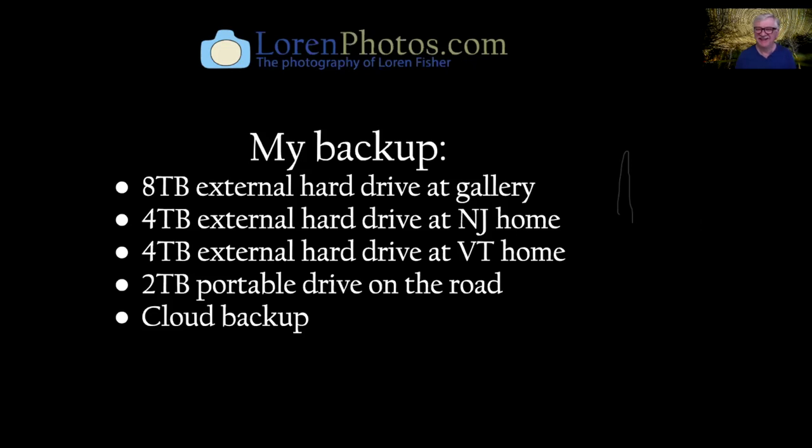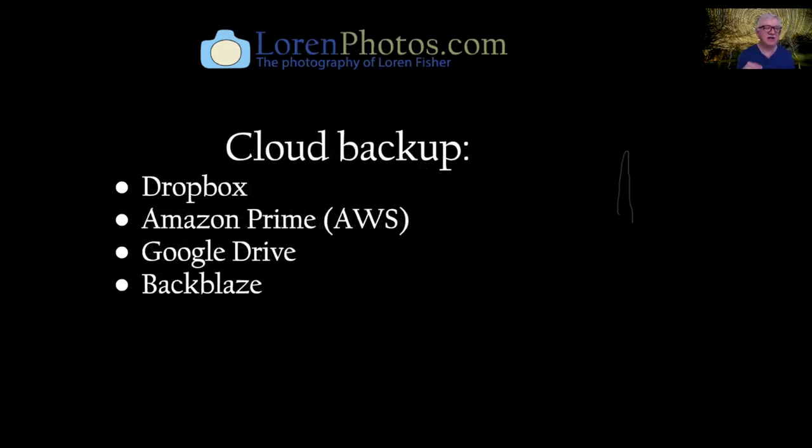We'll get to that. That's the part I'm after. That's what the next dot is, cloud backup. Okay, thank you. So not only do I have hard drive backups, I'm using the cloud to back things up. Like I said, when I export photos, I export them to Dropbox. I have a terabyte of Dropbox.